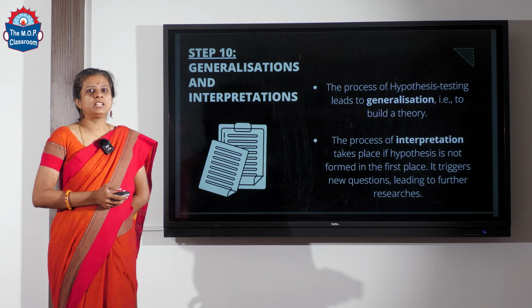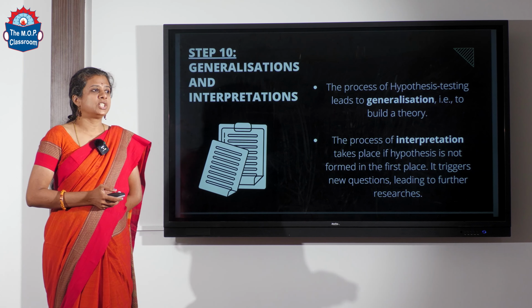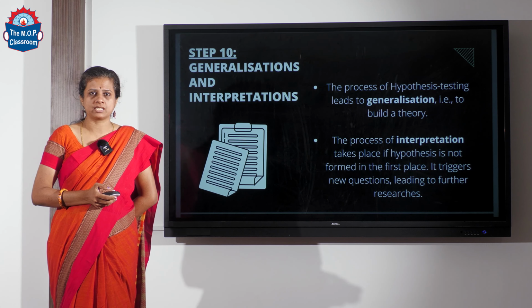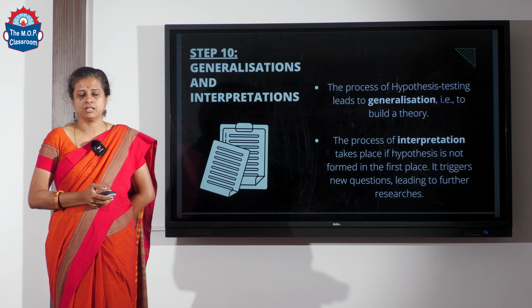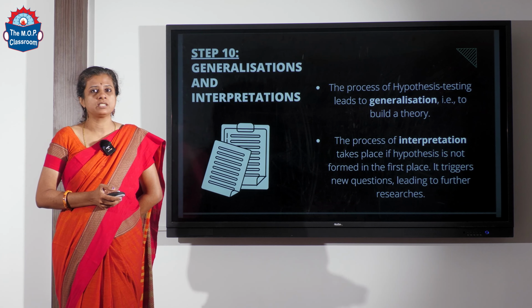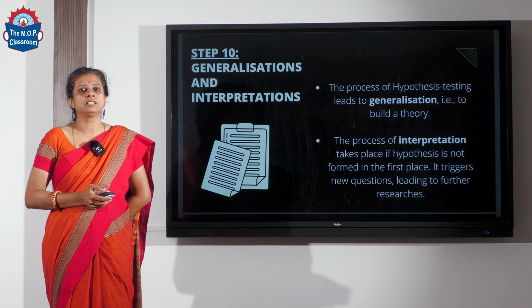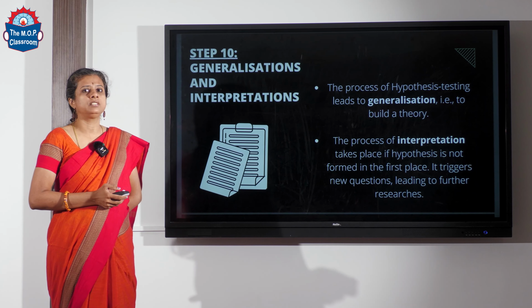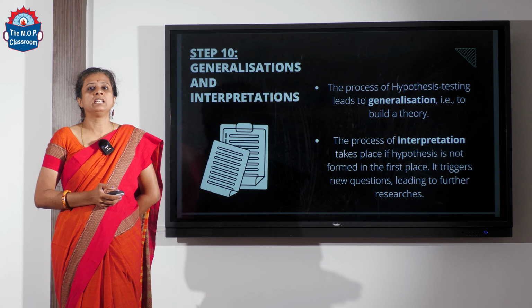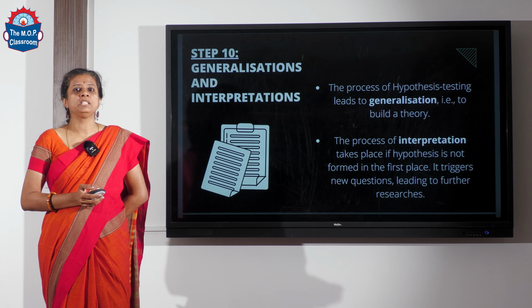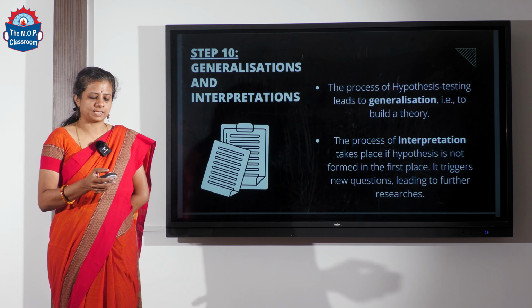Step 10, generalization and interpretation. Generalization is a technique where, as a result of hypothesis testing, we try to build a theory based on that. Whereas interpretation is, hypothesis is not the basis for start, but in the course of the research work, we try to further do some more researches into identifying how the interpreted data can be used for further researches.